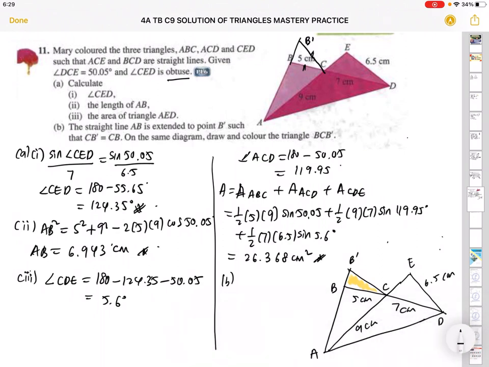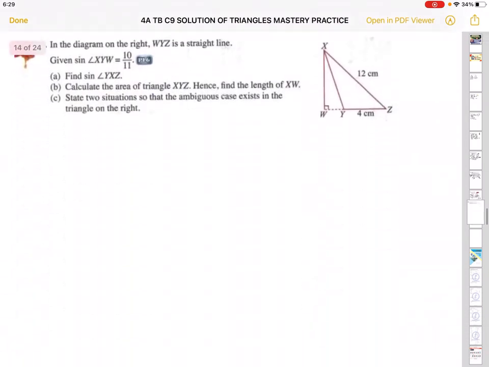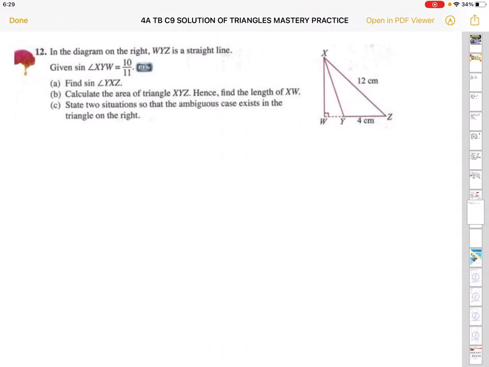Okay, I think I have one last question to go and we're done. All right, so it's a long practice here. But this is the first part. We are not given the angle, we're given the sine of the angle, right? So now I'm supposed to find sine YXZ. YXZ is here, and I'm given sine XYW. Now, you know that the angle here and the next angle, they add together to total 180, and one is acute, the other one is obtuse.